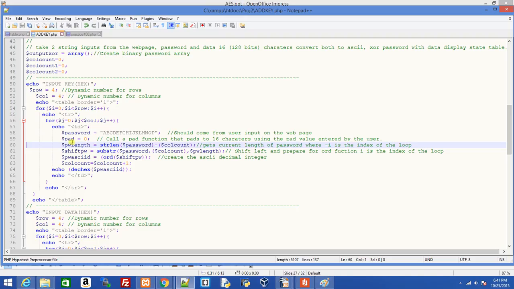So what I'm doing here is string length, but the string length is going to be the string length minus 1. If you look at column count, this is a variable I have down here that started at 0, so it's keeping count of every time through the loop.